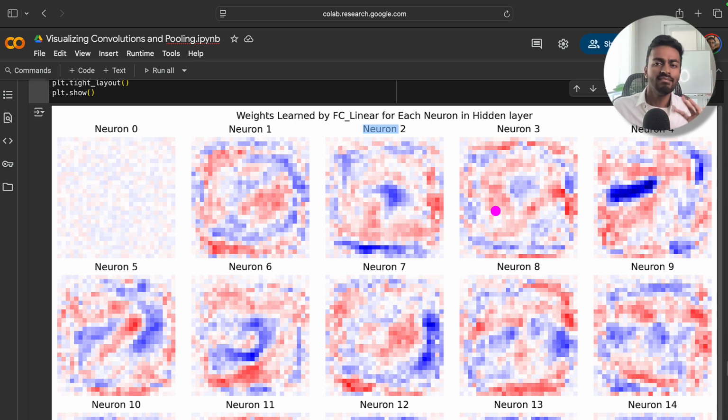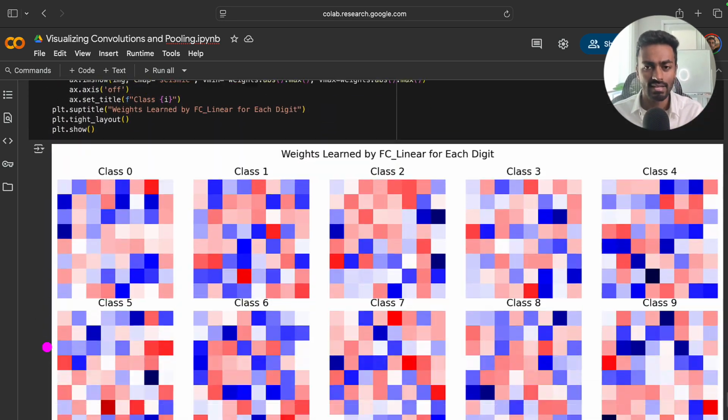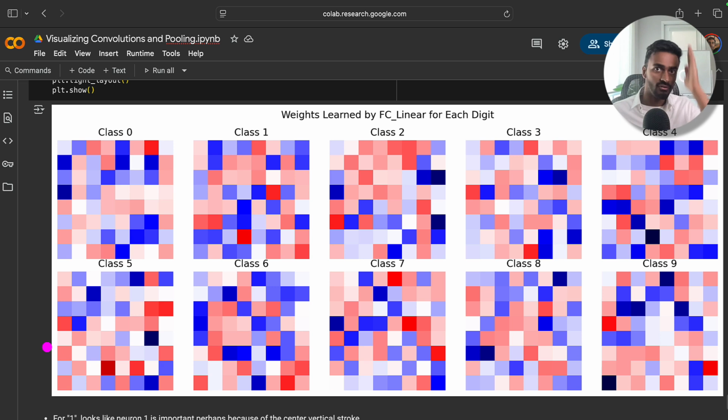So keeping this in mind, I know it's a little bit tricky and somewhat challenging to visualize, but let's try to look at the next layer. So what I've done here is, the next layer is the 64 neurons connected to the 10 output neurons. And so what that means is, for each output neuron, it's connected to 64 neurons, and I took all the weights there, and I just made it into an 8 cross 8 grid.